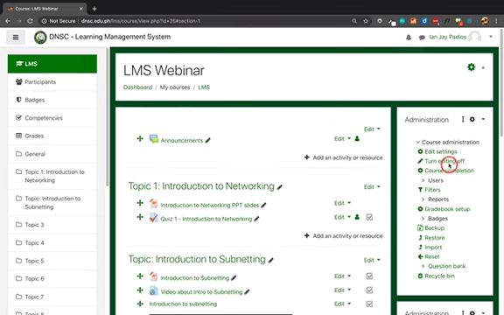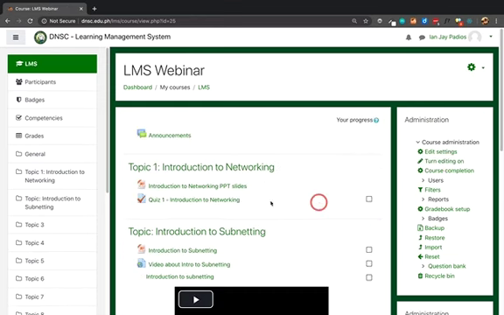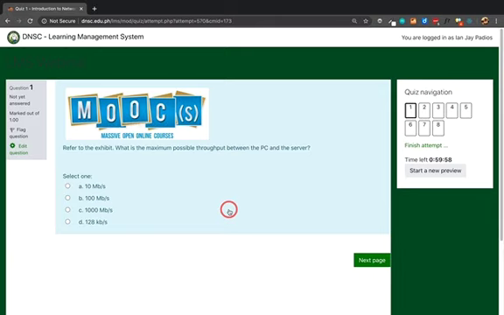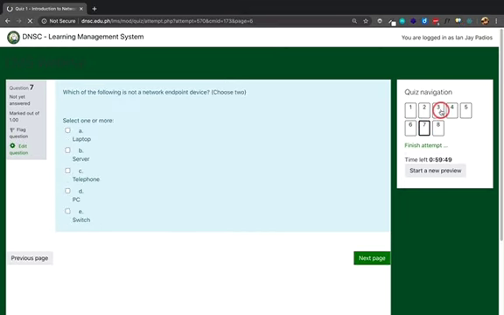Then turn editing off. If you want to test the quiz, let's again pick the quiz, then preview the quiz, so that we will know how it looks. So this one, one question per page. But the students can also navigate to each question. For example, I want to go back to this one.